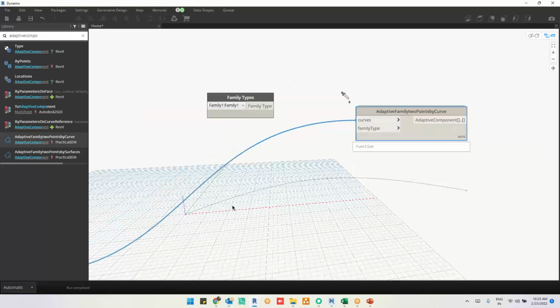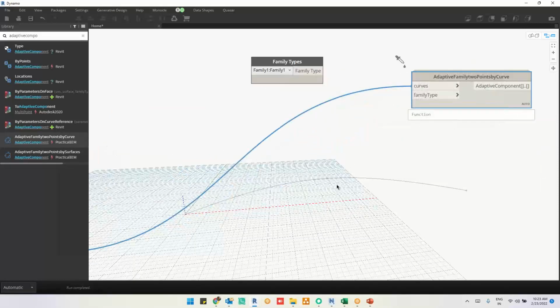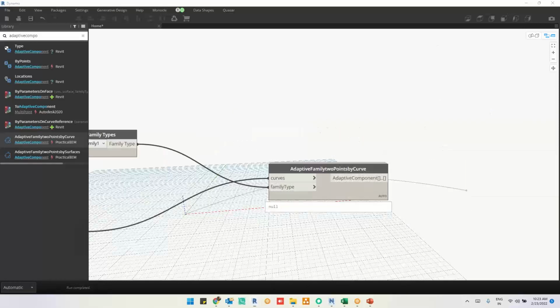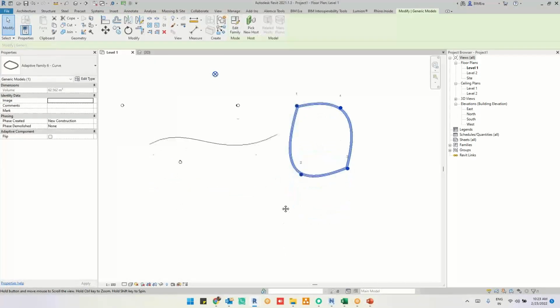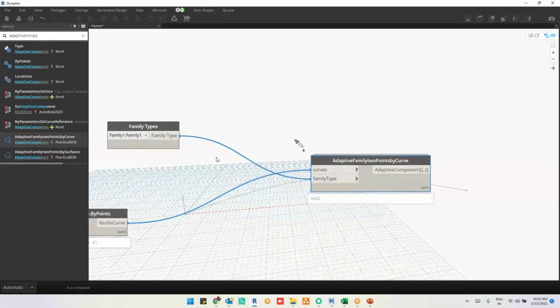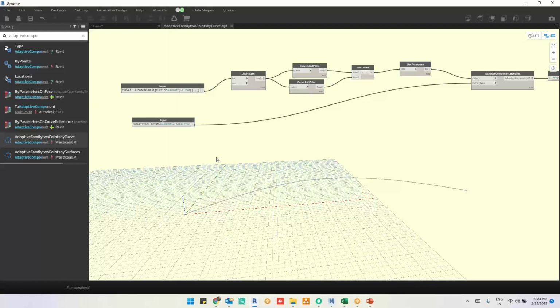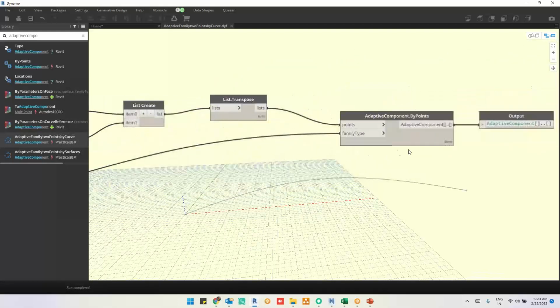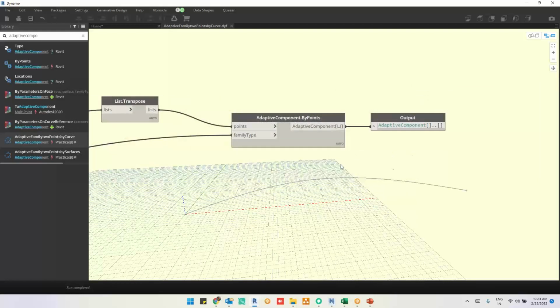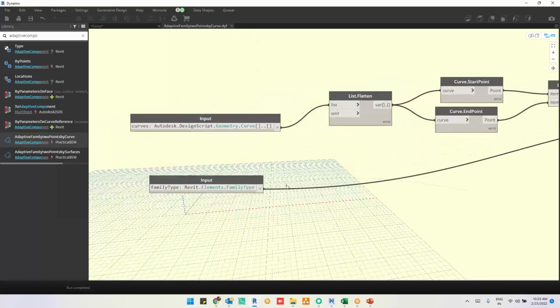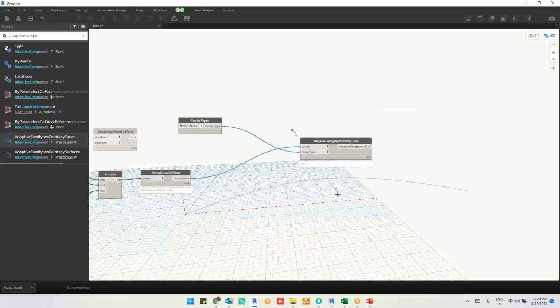Okay, this is expecting the curve now, and I connected the curve to this, and the family type is also fine. What is it returning? No, it's not returning null. Start point, end point, adaptive component by points. This node used only 2 points to create the structure. But we have 3 points, so that is the reason it is not working.